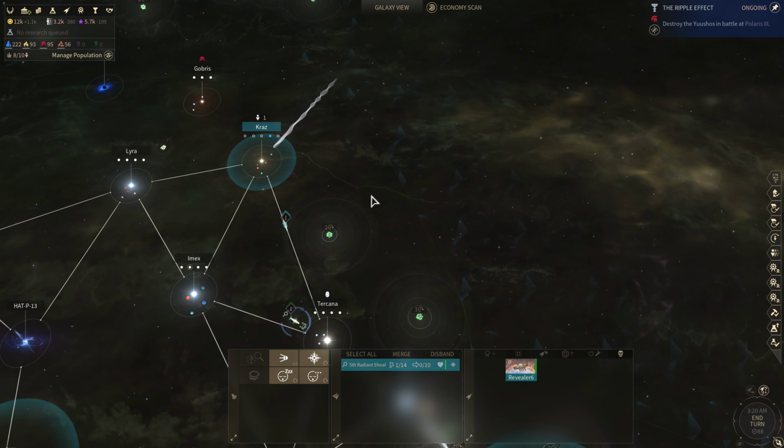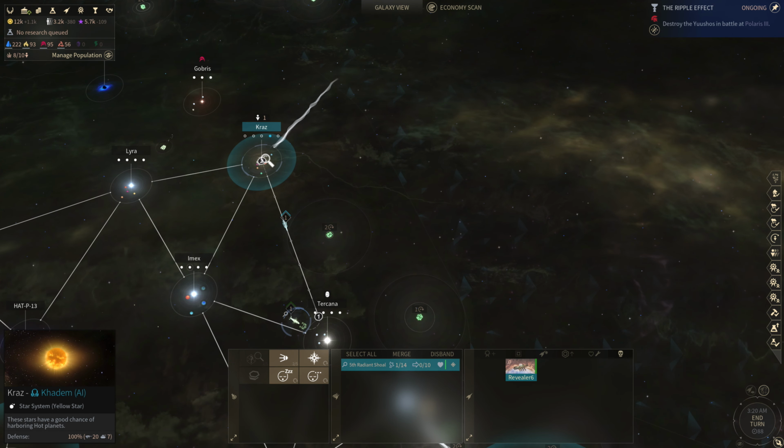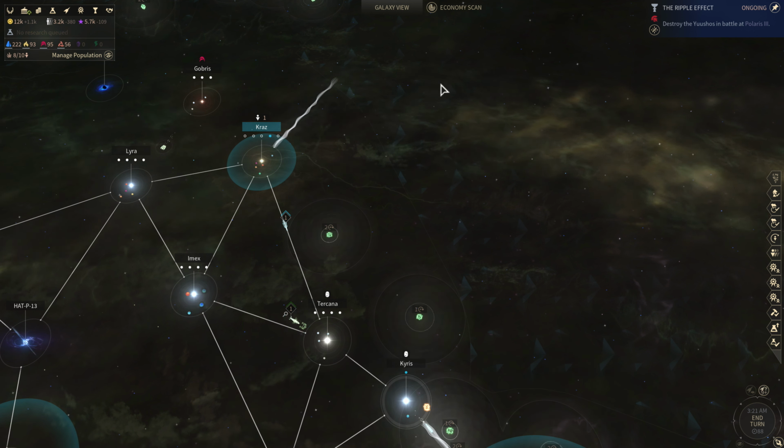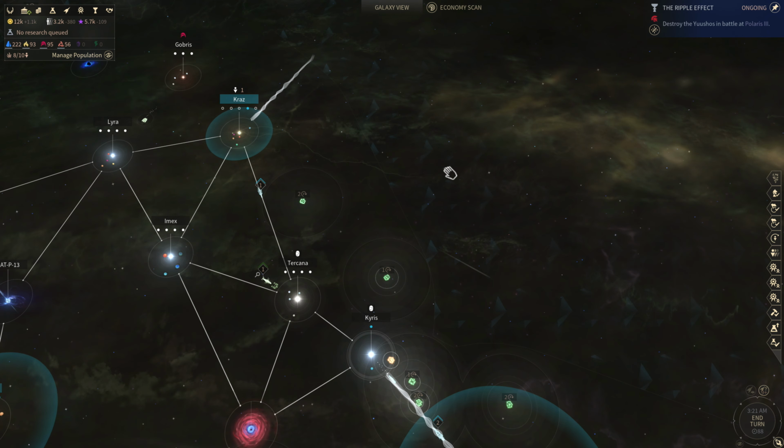See, how many movement points is it going back? 1, 2, 3, 4, 5, 6. Okay. So I'll be able to send two probes from here out this direction.